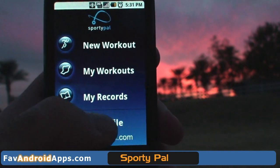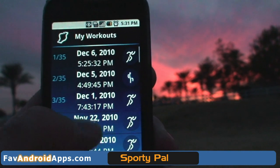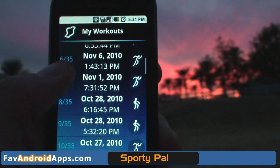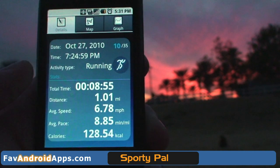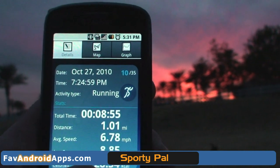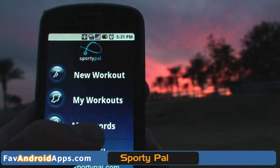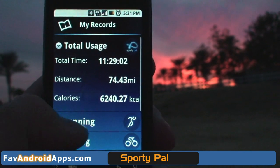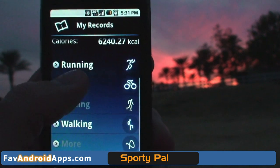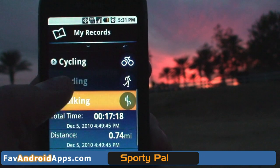Some other cool features about the SportyPal app: you can track your workouts. It's all saved right here. You can view it and it'll show an icon of what type of activity you did, the date you did it, and you can compare how you've done in the past. This is all also accessible online, which we'll go over in a moment. This also shows your records, personal events that you've done in various areas, and cumulative workouts that you've done overall.